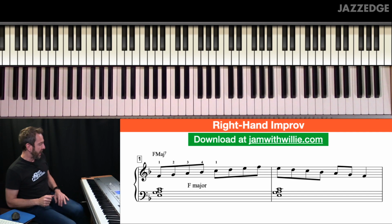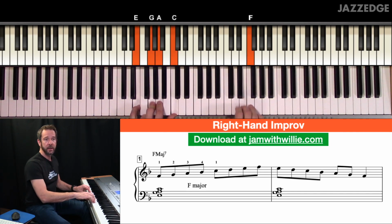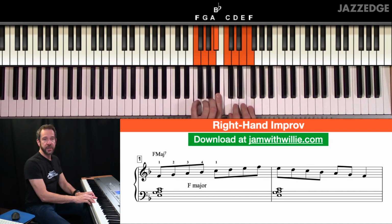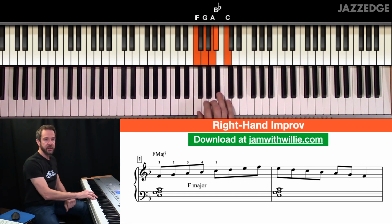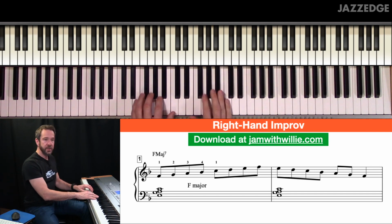So anyway, so F major 7 in the left hand, the right hand, play any of these notes. Now, what notes do you play? I suggest just start with the first 5 notes. You're going to see in the other chords, we're going to do pretty much like 5-finger patterns. So just start.